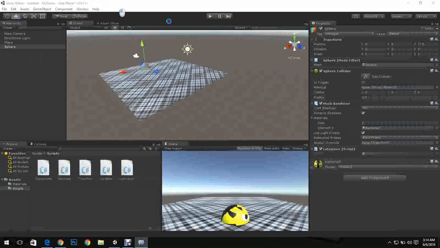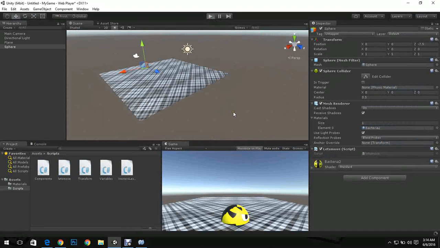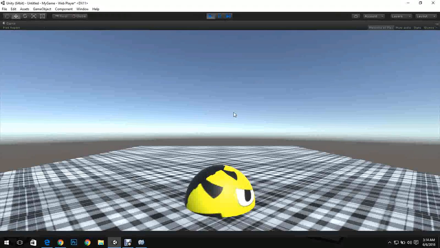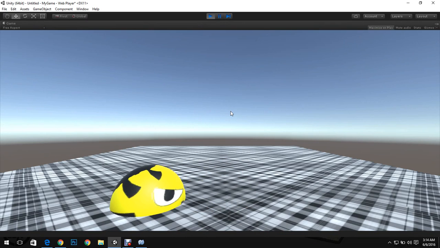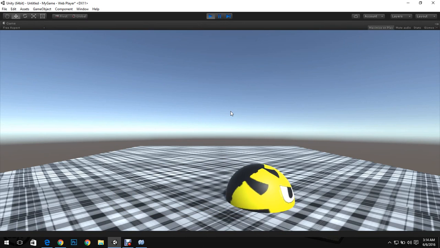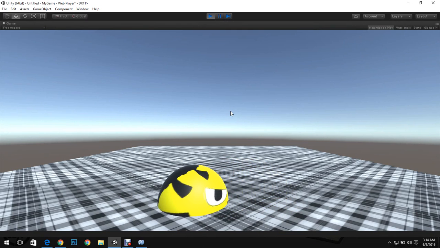We saved that script, and now let's play and see if it moves. So let's hit the W key. It is moving forward, it is moving backwards, it is moving left, and it is moving towards the right side. How cool is that?